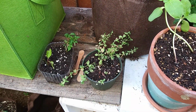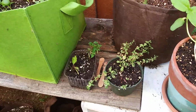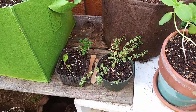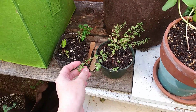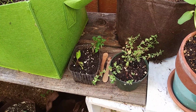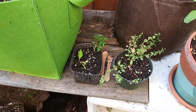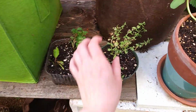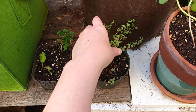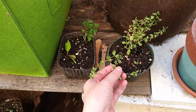And here is some kind of weed. I really need to figure it out. I saw it growing in the decorative rocks out front and kind of scooped it up and stuck it in here. It's only been a few days. Same with these little guys. I'm just curious kind of what they are. I think all the flowers are gone on this one. I think that would show why I wanted to save specifically this one.